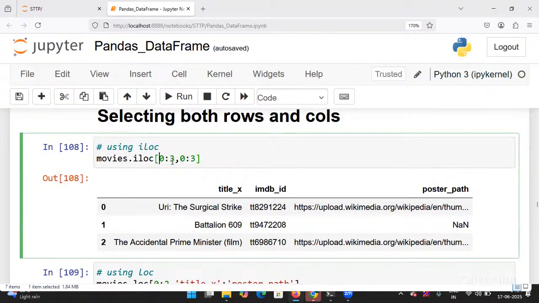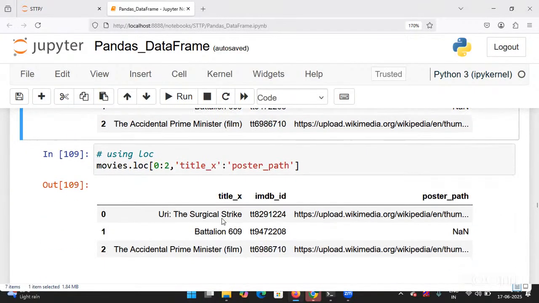The first is for the rows and the second is for the columns. 0 to 3 means 0, 1, 2, so rows 0, 1, and 2. 3 is not included because it's iloc. Like that for the columns, column 0, 1, and 2, the first 3 columns. So a total of 3 columns are displayed here. Like that you can select both rows and columns.